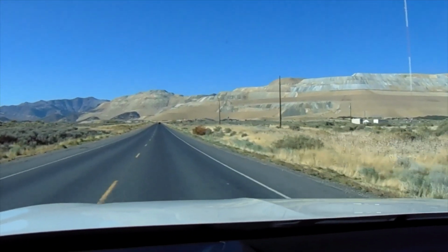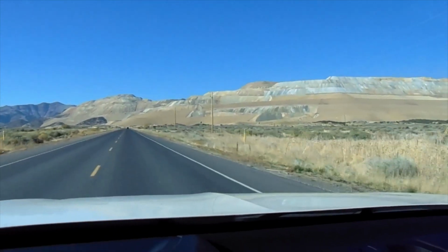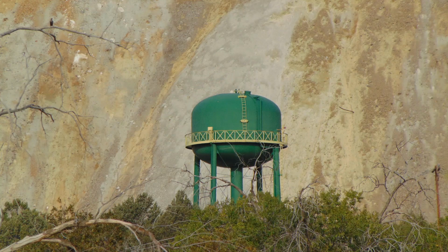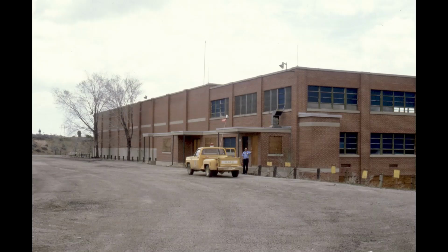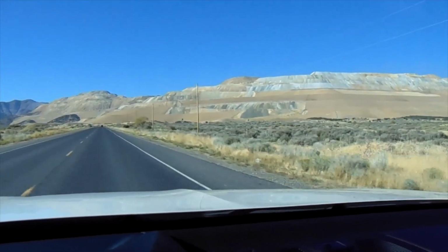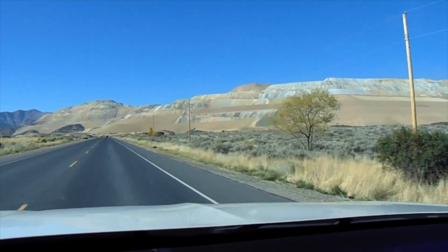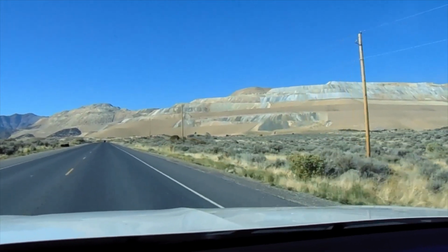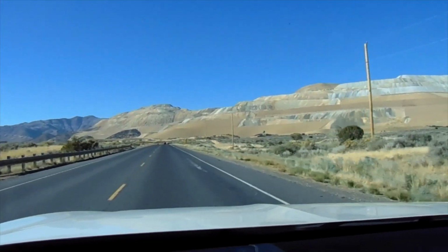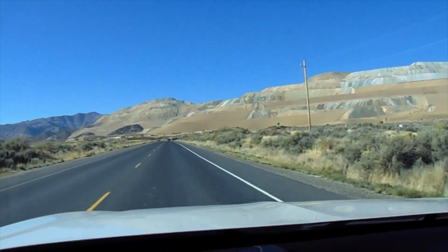There's a little bend in the road there, and then you come on up, and now you're heading to where Lark used to be. You can see the old green water tower. It's still there. And just barely, I don't know if you can see that red brick building that used to be the shops and stuff for the Lark mine. There's some stuff in there. Here's the dumps. Now we'll go down in this little valley right here, and this is where the houses of Lark once were.